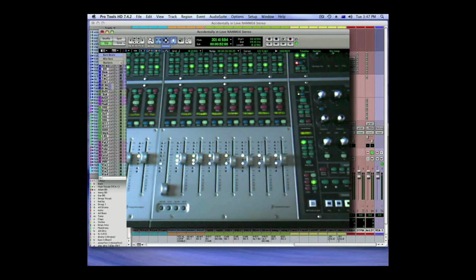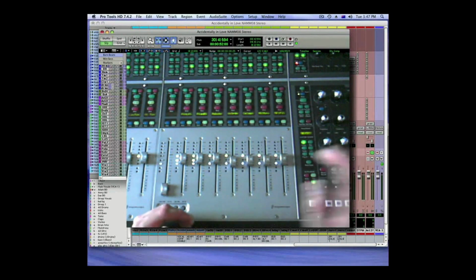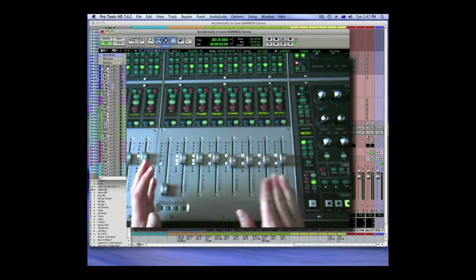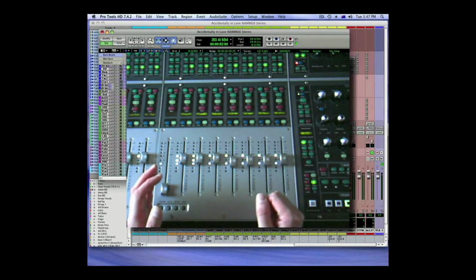That's quite useful if you're limited to the track count that you've got or the channel count that you have on your icon. So for example, I had an 8 fader D command in the office here for quite some time, and that was the best way for me to navigate around a large session, was to add VCAs to my groups and then simply dive between the VCAs and the members of the VCA groups.